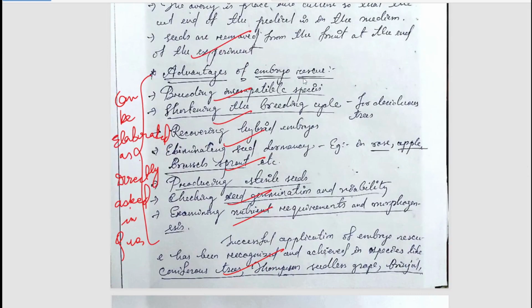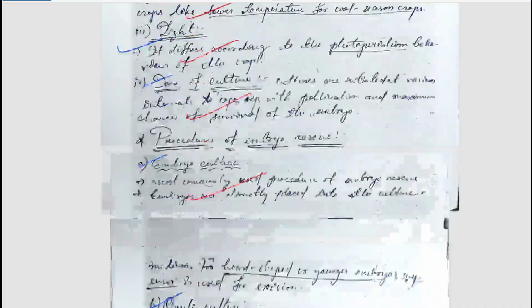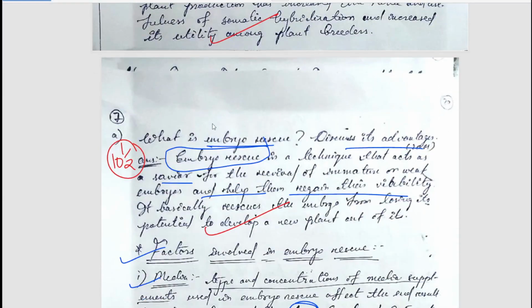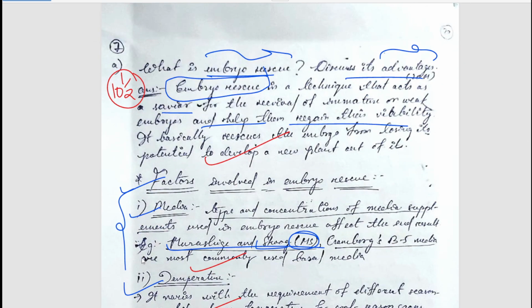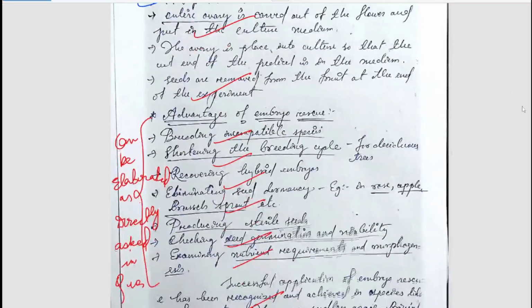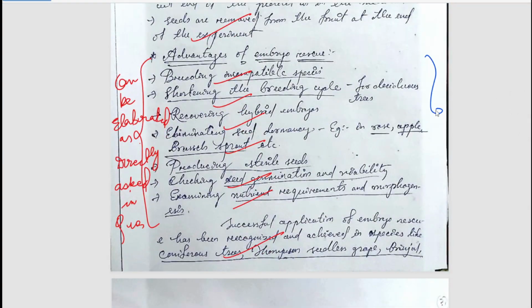Now, the main thing is the advantages of embryo rescue. See what the student has done. If you look at the question, it is embryo rescue and discuss its advantages. Although you have written factors and other things, which I am not questioning, it should be brief and more focus should be given to advantages. Embryo rescue is fairly written, but equal importance should be given to advantages. The student has mentioned all the things, factors and types, but advantages are very briefly explained, which were exclusively asked in the question. So you should keep in mind what the keywords in the question are and what you need to highlight in your answers.